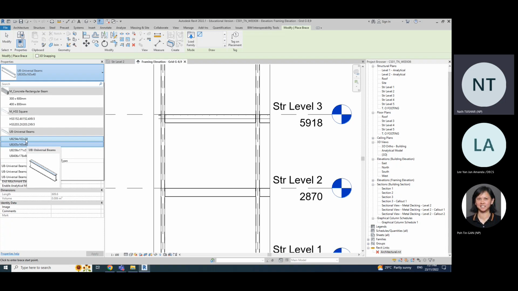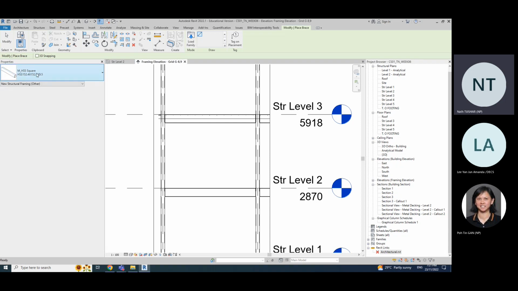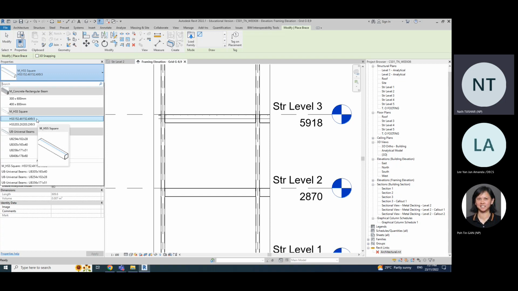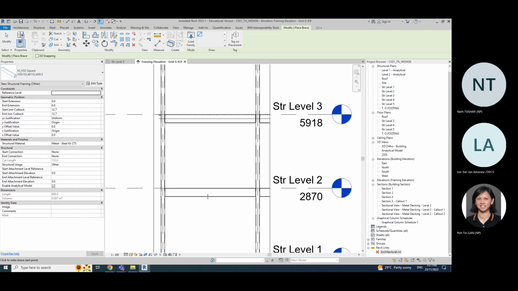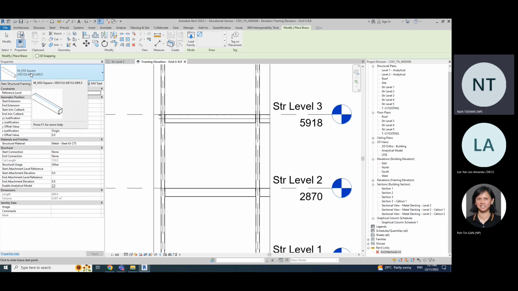Let's just select a simple hollow section steel, 152.4 by 152.4 into 9.5. Just select that one, something very simple. Once you have selected that, everyone able to find this? Anybody not able to see this command? I mean, this brace library?